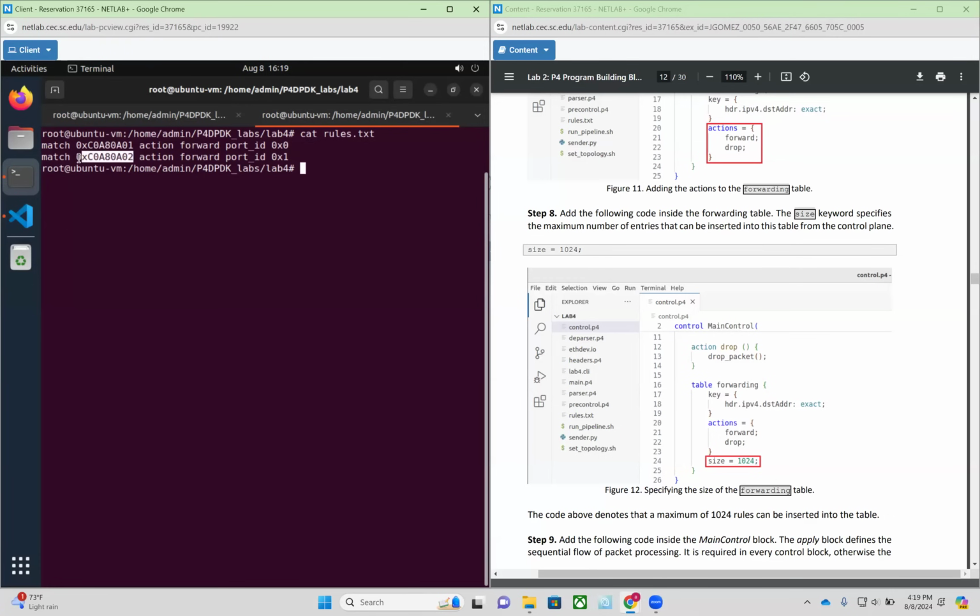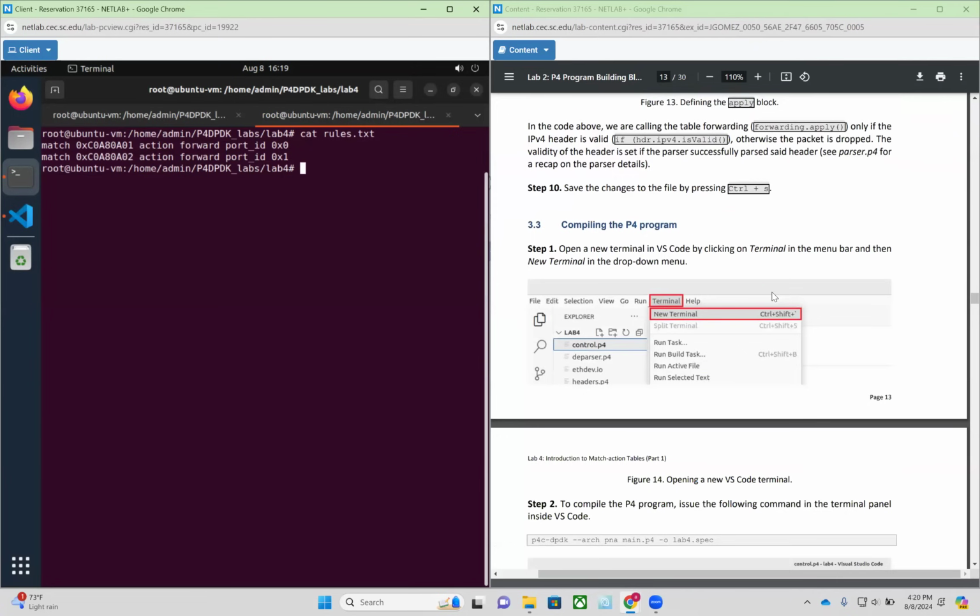If there's a match here, then apply the action forward, but this time use action data 0x1, or the destination port should be 1. So when a packet arrives with destination address 192.168.10.2, forward it through port 1. These are the two rules we have that have exact matching on the destination IP address, and we'll see them in action in the next few steps.